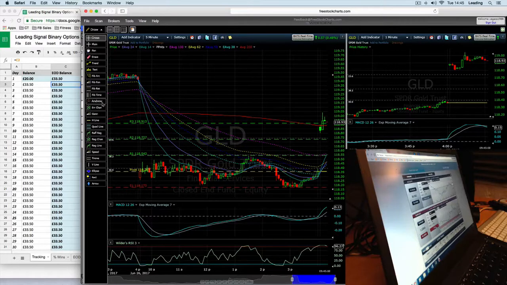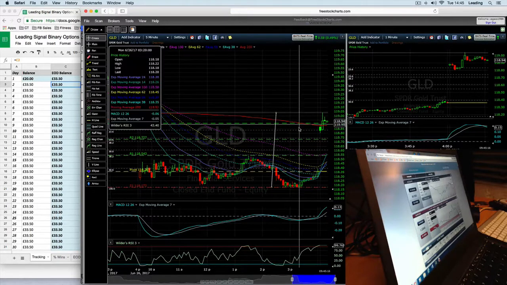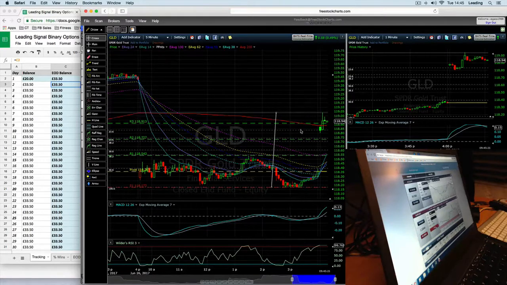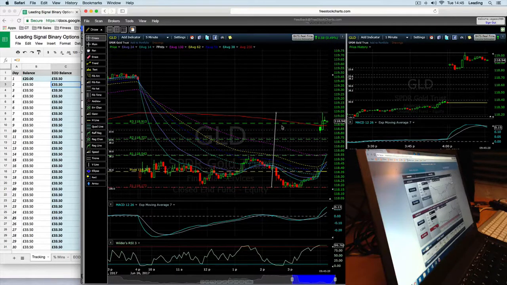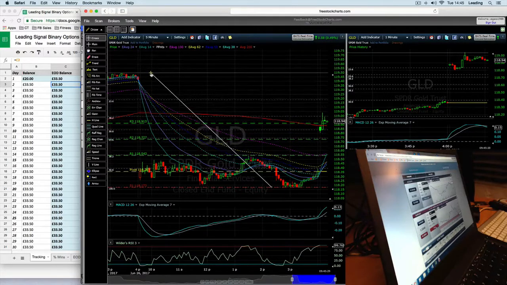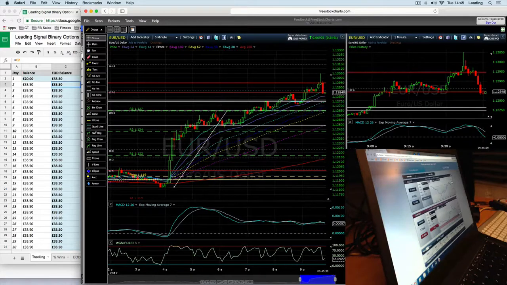Let's see where gold could go. I could possibly come back to 1.8. It'll probably just come back to here and then continue up just for a little bit. And you've got this gap that's looking to fill, so it should at least get up to 119.2. But yeah, I'm not too into gold anymore.